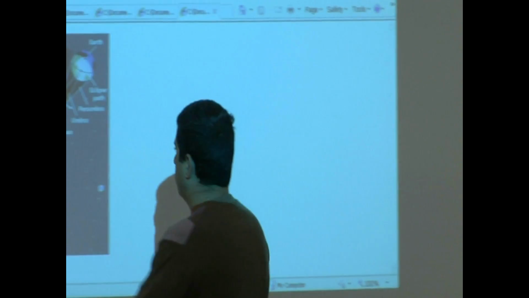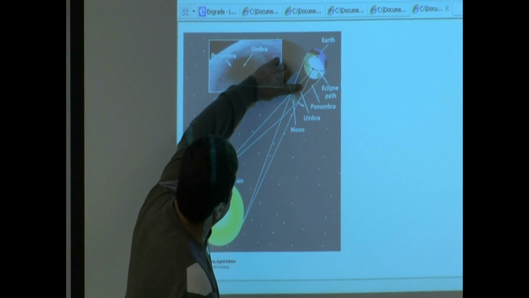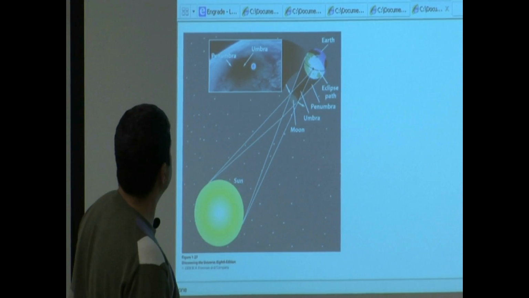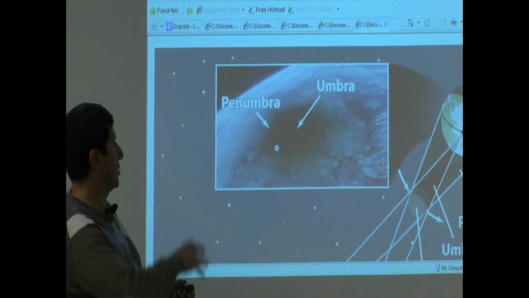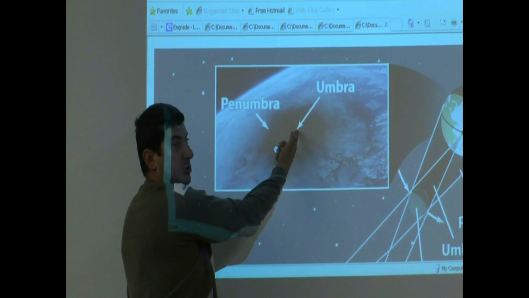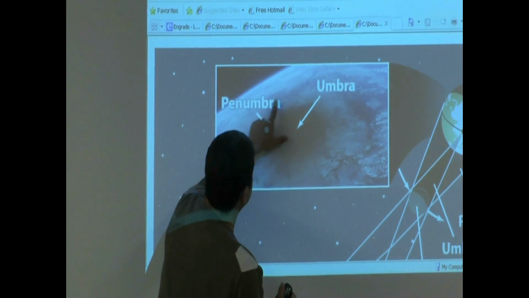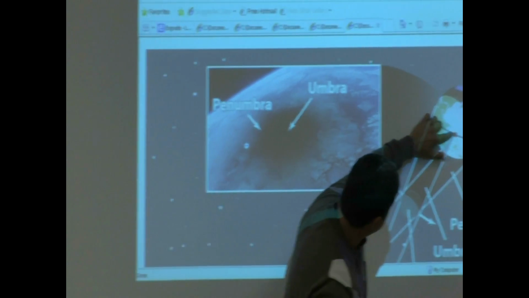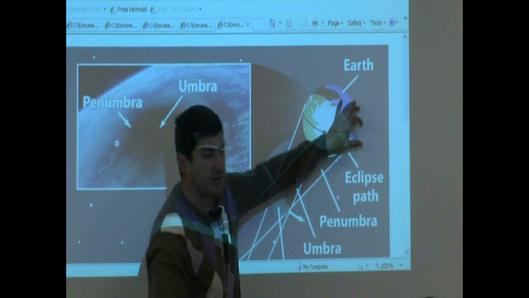You see here, this one here? You got the sun, and if you draw a line between here and here, and here and here, the umbral shadow is the dark part. If you're in the penumbra, you don't really see a nice solar eclipse. If I make this bigger, from outer space, this is a solar eclipse happening. A satellite has taken it. The umbral shadow is the inside center. If you're there somewhere in the umbral shadow, people are actually observing a total solar eclipse right now. If you're on the outside of it, you see the light shadow, they're not really seeing a full-on solar eclipse. That's the penumbra. So you want to be on the inside. You see that one in the inner circle? That's the umbral shadow. The penumbra is just much bigger. It's not that interesting.